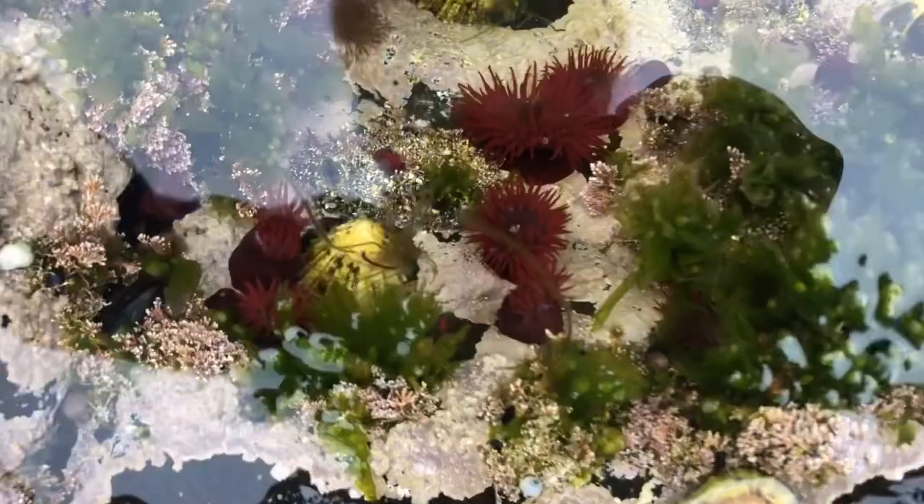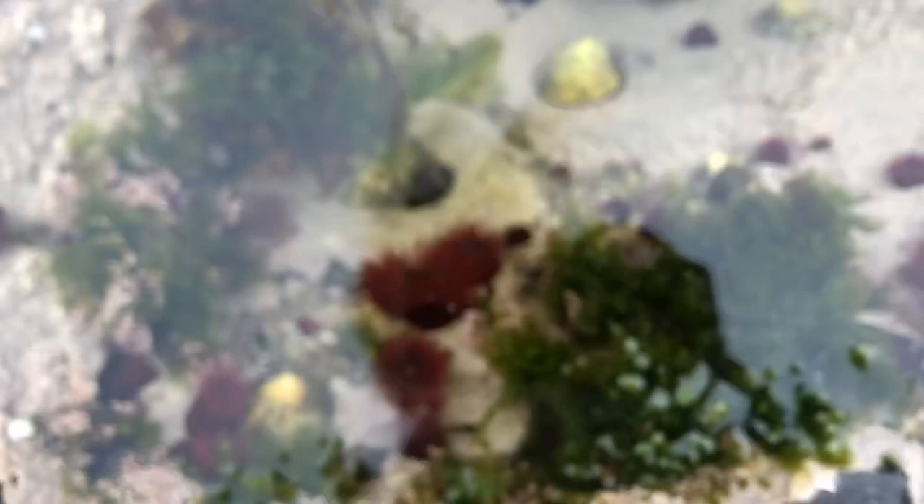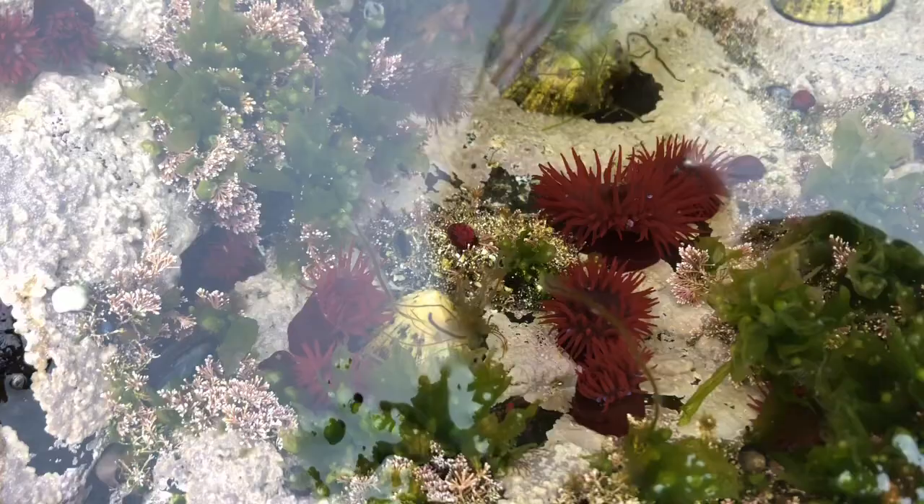They're really cool little things. I know they're very common but I still think they're so gorgeous to watch, especially when they come out. What's really cool is that they reproduce fully-formed young — I've never seen it but you'd have to be really super lucky to catch it. Right from the middle, they just birth an entire fully-formed new baby anemone, which is quite exciting — definitely something to see.